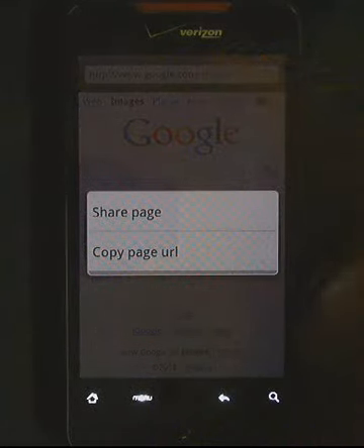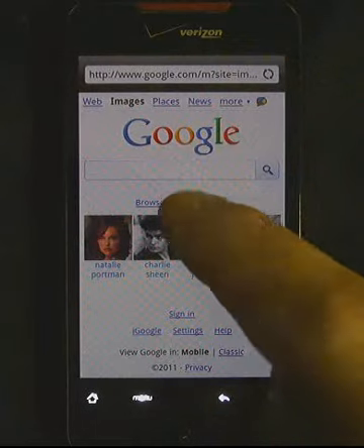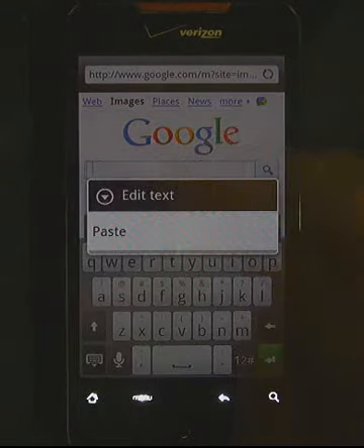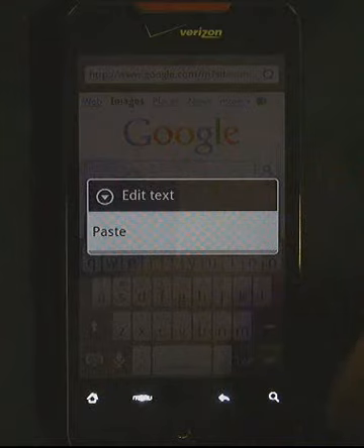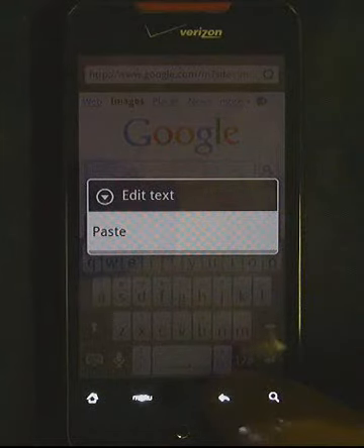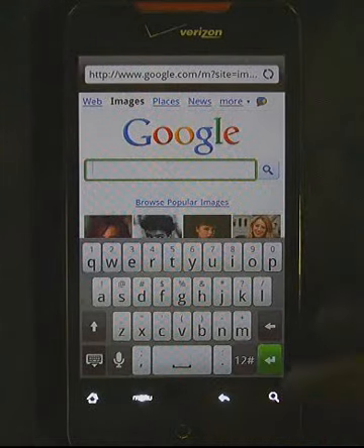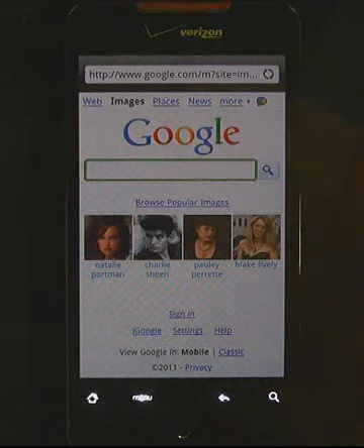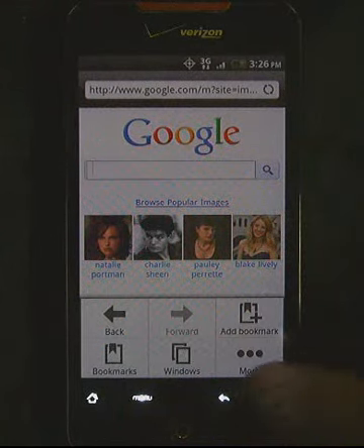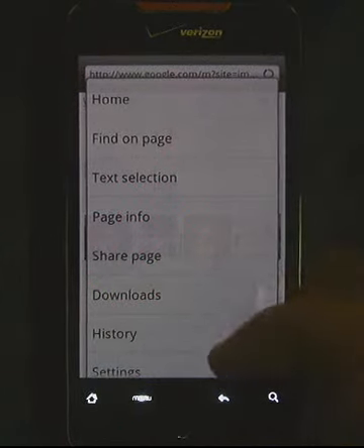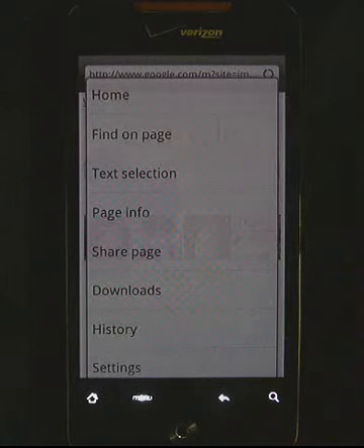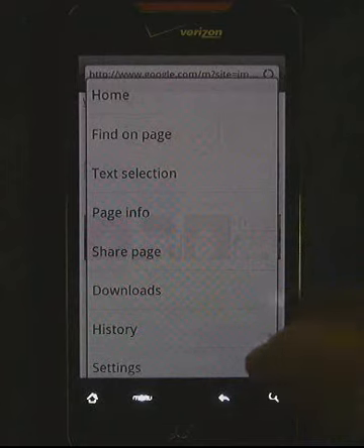Or you could also paste stuff into fields. So if we went here and we pressed and hold, it'll allow us to paste something, say from an email, for example. If we hit the back arrow here, and then go back to menu and more, we can choose to share the page via social media, or we could also email it to somebody as a hyperlink.